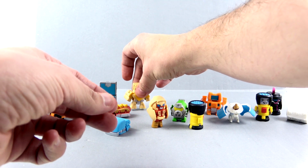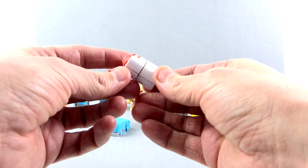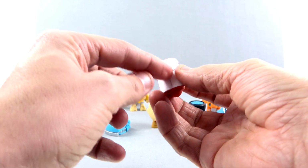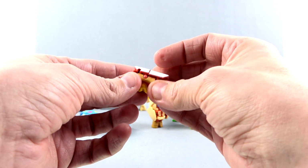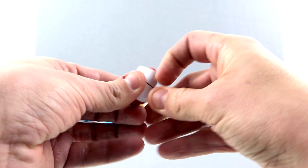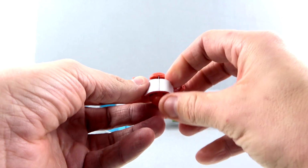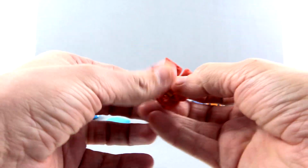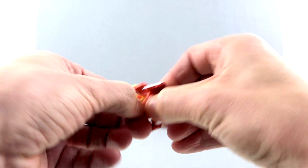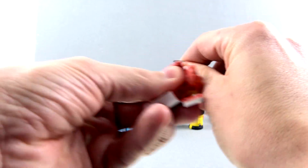And last, but certainly not least, Hot Diggity. He is a hot dog. You can see you got the little bun. You got mustard. It also comes on like a little case thing right here. I love it. Just loving it. Let's separate this like that. There's his arms. Separate this. There's his head. Bring that. Let's see. These swivel in. Pull this out. All right.